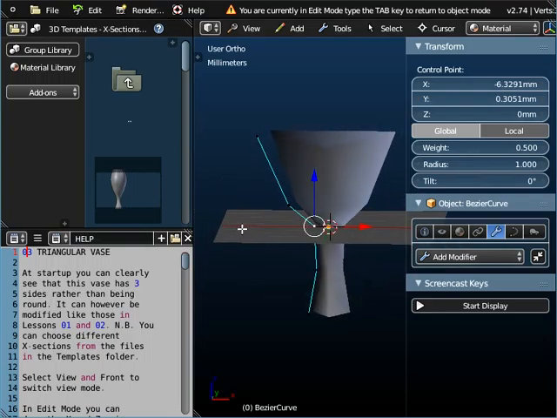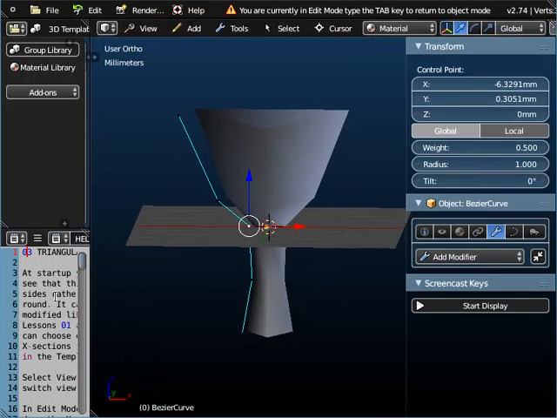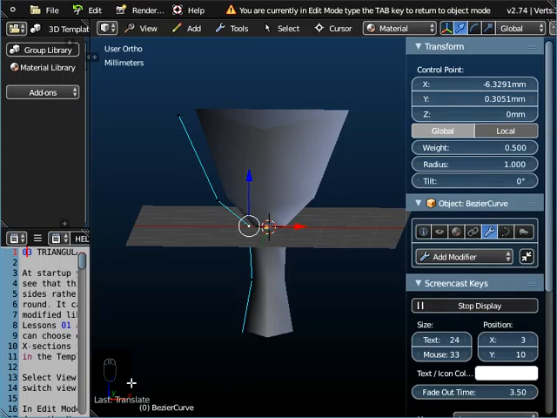So we're doing this lesson today here, and as usual the help instructions are in the help panel on the left here. You can just read through those, although there are one or two things we're going to do in today's lesson which are not in these help instructions. So I'll just move that back out of the way, we don't need to see that. And I'm just going to switch on screencast keys, so any key presses I make should be displayed in the lower corner of the window here.